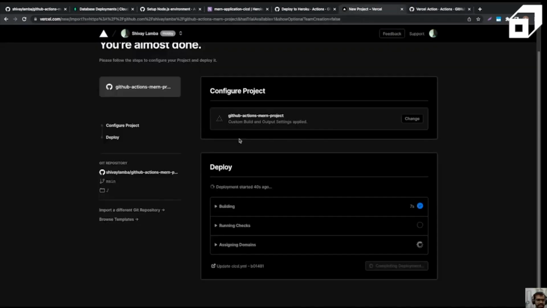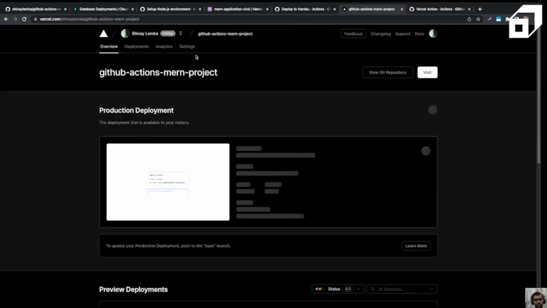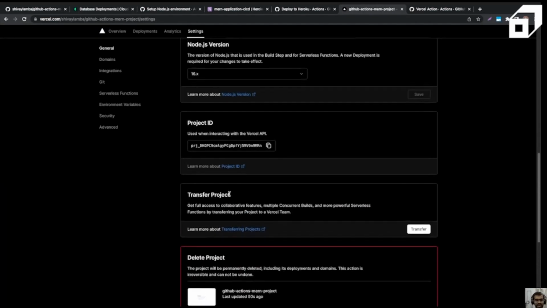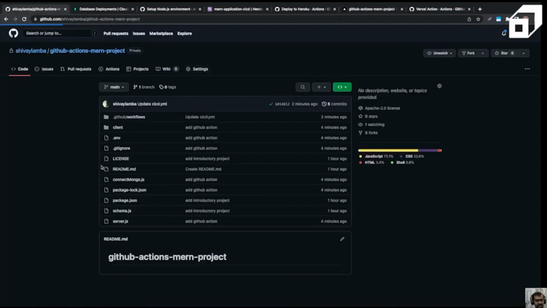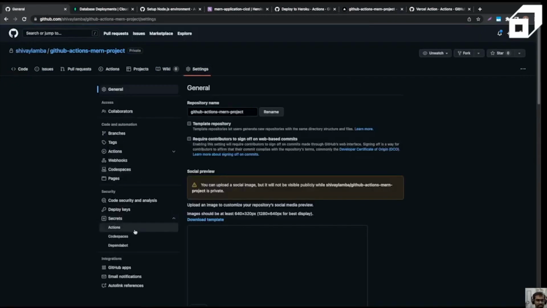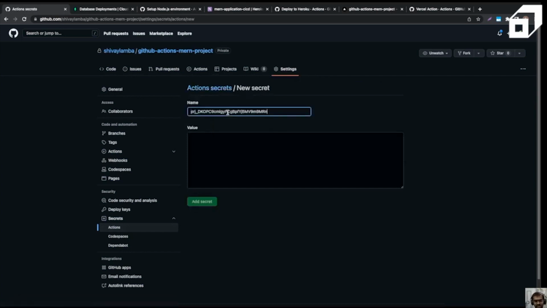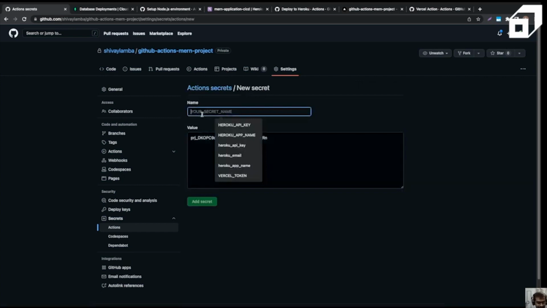So project ID is pretty simple to find. Once we've deployed a project, we can simply go to our settings and see our project ID. So we'll go to our secrets and define our project ID for our Vercel project. And again, if you're utilizing, let's say, AWS Amplify or Netlify, their secrets will be different. So in our case, we'll define this particular value as our project ID.